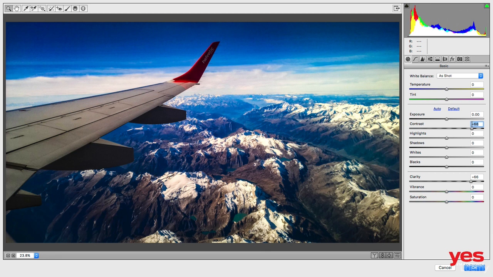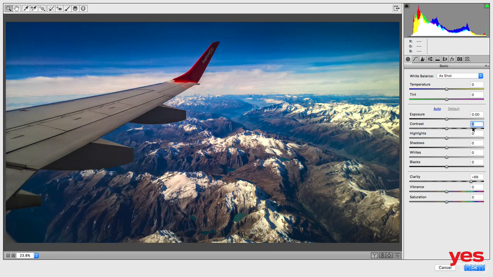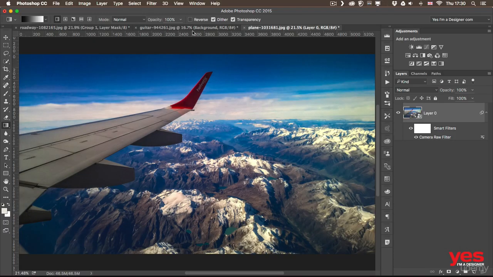So there are multiple ways of increasing the contrast here within the Camera Raw filter. Of course, I wouldn't normally use all three together, but Clarity and Dehaze can still work nicely together. But again, this was more like a reminder of what we talked about when we were looking at smart filters.